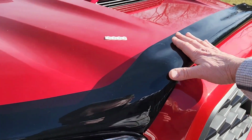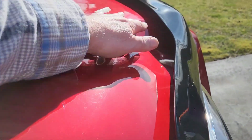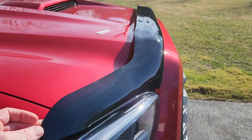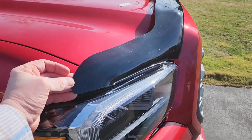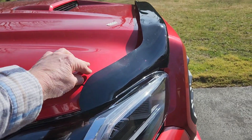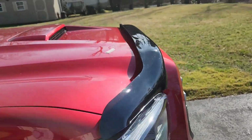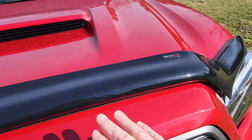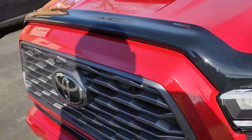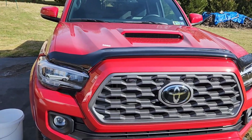These ones here, I can get a pretty good hand in here, okay? And it's pretty firm. So it's going to have to take a pretty good hit to put that into the painted surface. So the little weaker areas, the closer ones, are the ones I'm more concerned with. So I'm going to be putting them on these two right here, one on this panel and one on the edge of the hood to keep those corners from hitting. I'm fairly confident I'm good everywhere else, and so that's where I'm going to place these things. So I'll get that put in, and I'll show you where I put them.